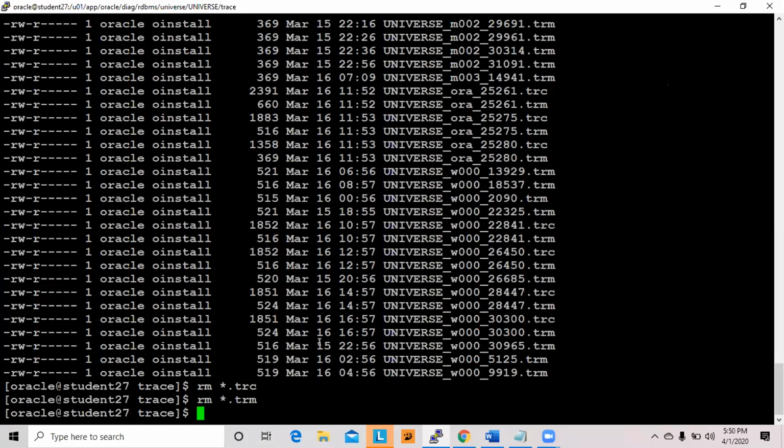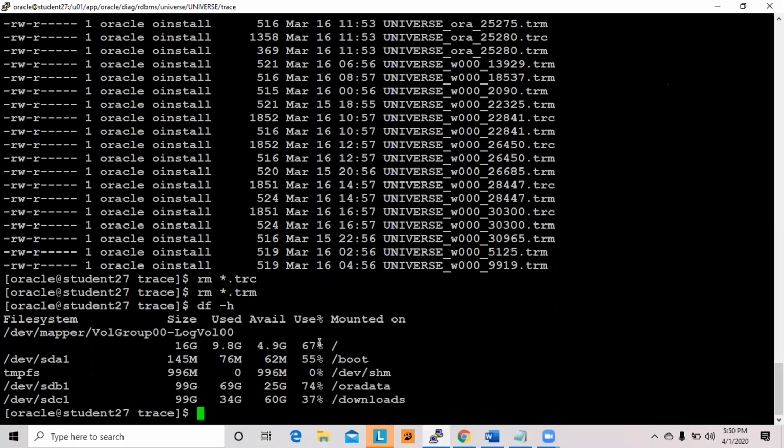I would advise you to only go and remove log files. Don't try to delete anything else because it might cause issues or database performance issues. So don't go and delete anything else in user one. Even in oral data, make sure that you're not deleting the actual database, but don't go and delete just anything. You need to make sure you know what you're deleting. Okay?